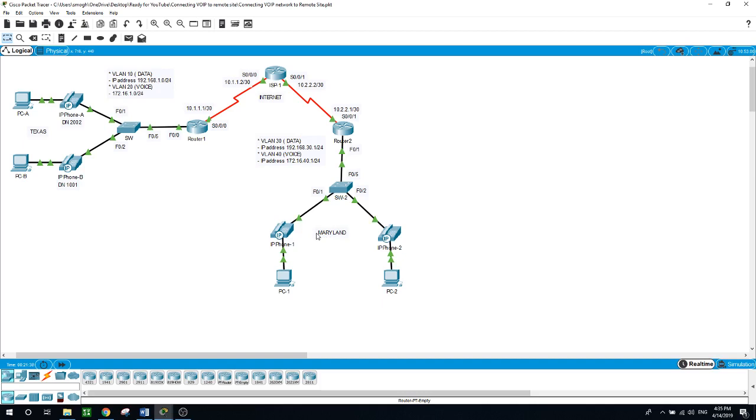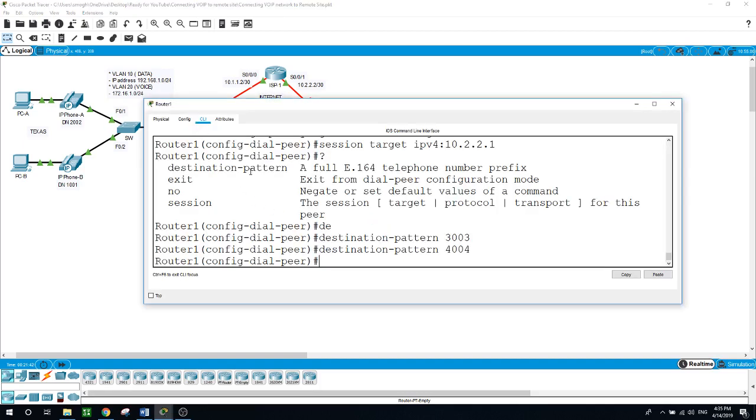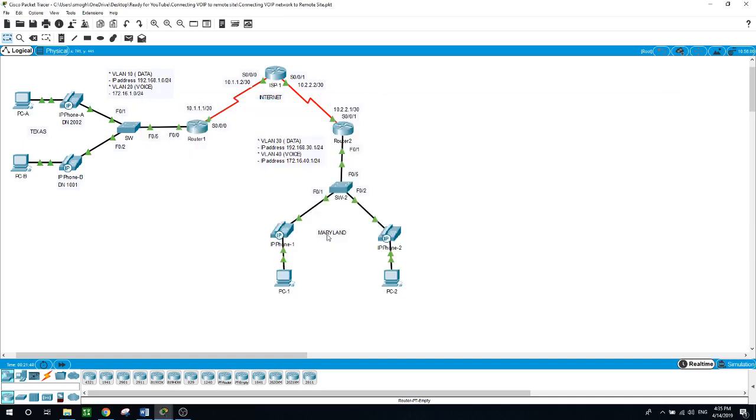There is something called wildcard digits. Here we have these two numbers, 3003 and 4004, because we have two IP phones on this side. How about if we have hundreds or thousands?